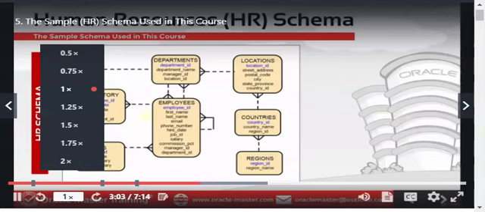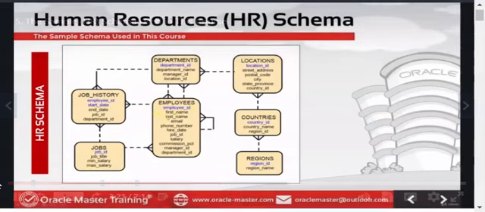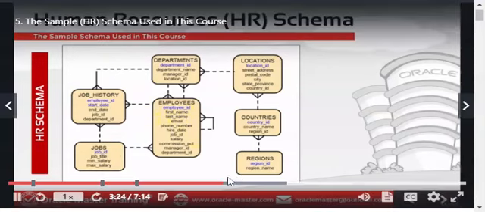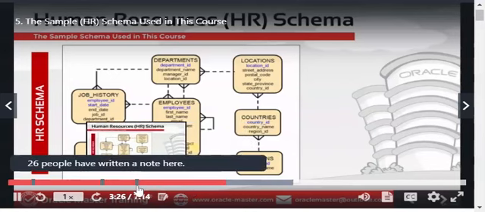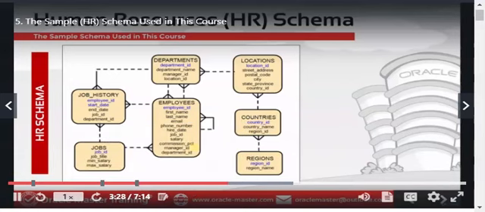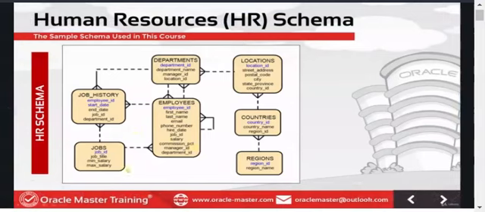The base table of the schema is the employees table. Since this schema is the human resources schema, all the tables in it are related to the employees. So the base table is employees. This table has the base information about the employees like employee IDs, first names, last names, emails, etc. All these fields represent the columns of that table. So employee ID is a column, first name is another column, etc. You see some of these columns written in blue.